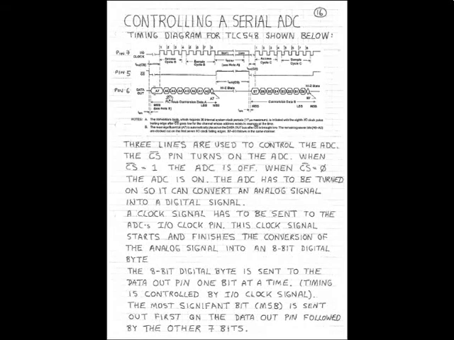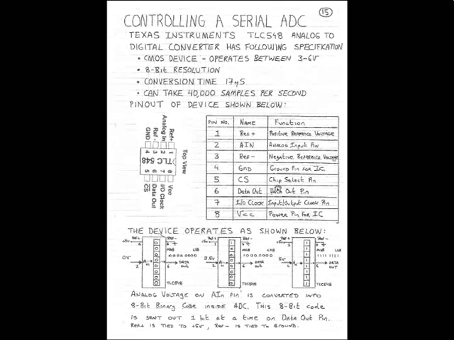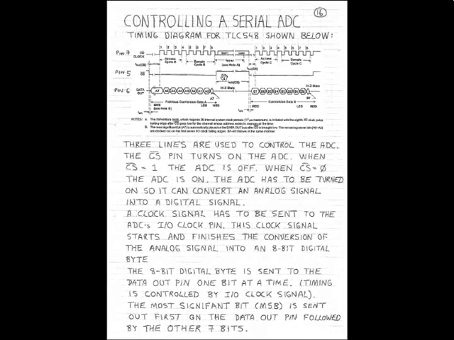Let's briefly look back up the previous page for a second. You can see here that these 3 pins, 5, 6, and 7, are crucial. All the other pins are fairly straightforward. They're either wired to ground, or to plus 5 volts, or to some reference voltage, or to the analog input pins. But these 3 pins, 5, 6, and 7, chip select, data out and input-output clock, are the pins used by the PIC microcontroller to control that analog to digital converter. So that's why we have the timing diagram, taken from the data sheet for the TLC548. You have to set up your PIC microcontroller to generate these timing diagrams, and if you don't, it won't work.